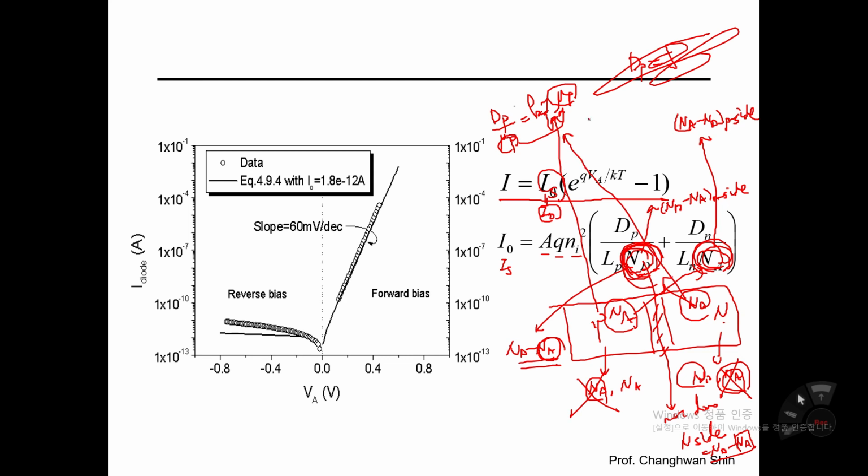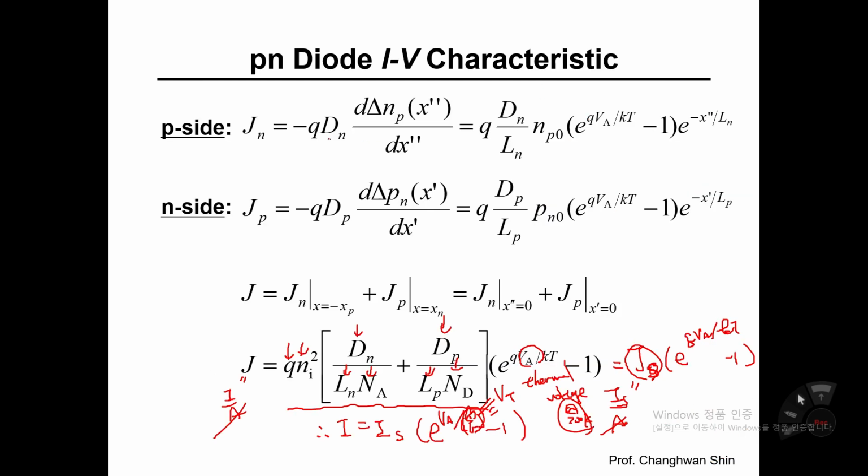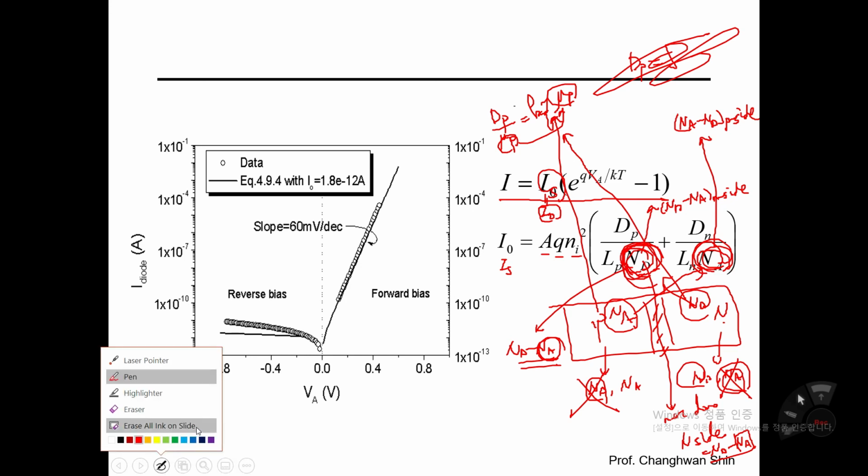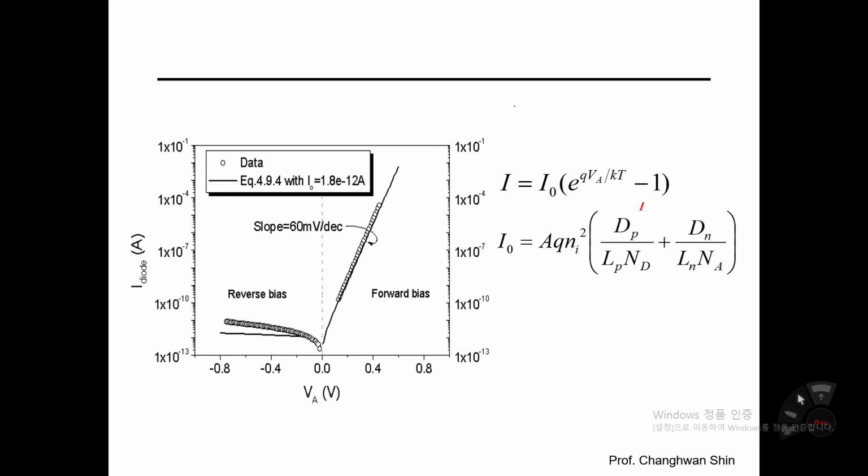Go back to the analysis again. Where does it come from? dN, dP. Yeah, in the N side, how the hole, so minority carrier, is moving, right? So keep in mind that minority carrier can determine the diffusion length and diffusion constant, D and L. Okay, so let me erase my note again. So here dP, LP comes from the minority carrier.